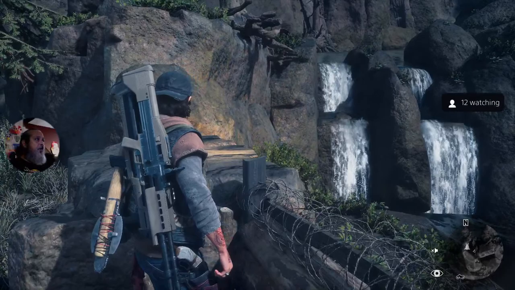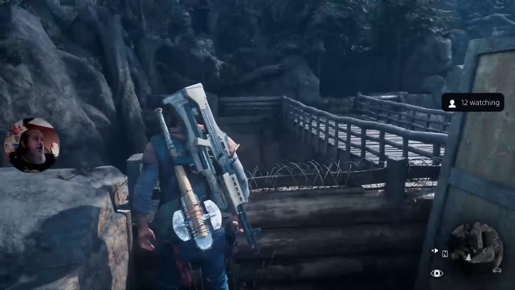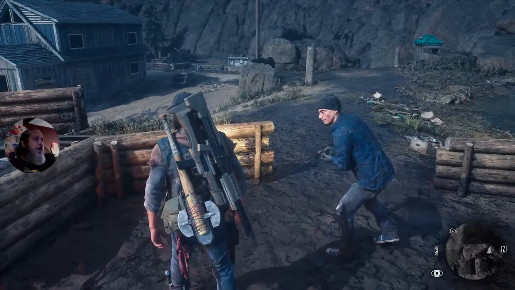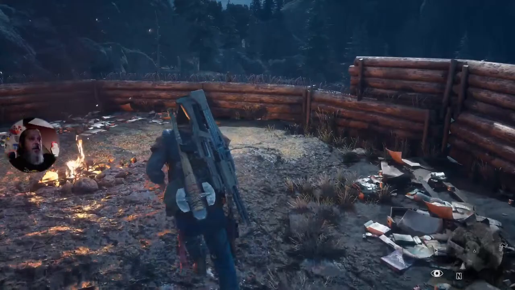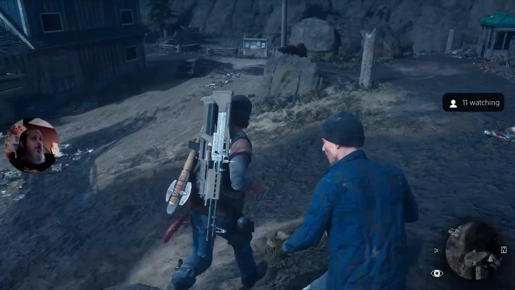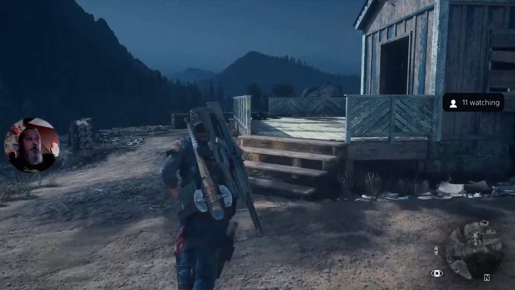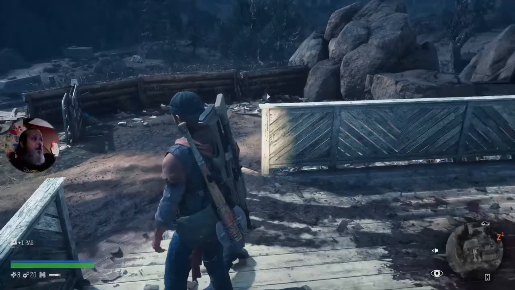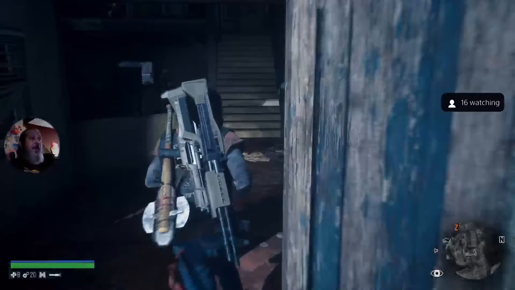Yeah, there's a lot of waterfalls in this game. They're beautiful. Look at that. So this guy's a friend. He was a prisoner, so we just rescued him. I'm surprised he's not asking to go to one of the camps, because they usually do. But he's not, so I guess he feels okay with it. Here's another one of the enemies we put down a minute ago. Here's another health kit, but I can't get it because I'm maxed out.